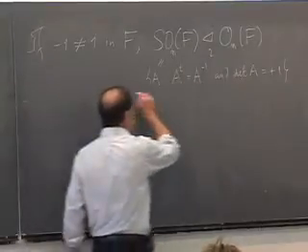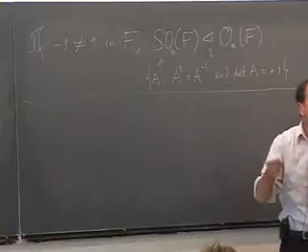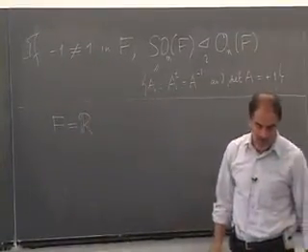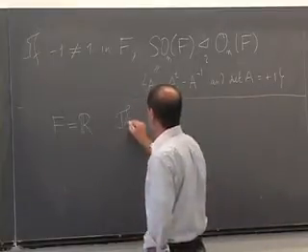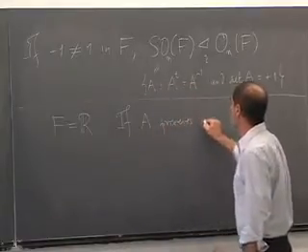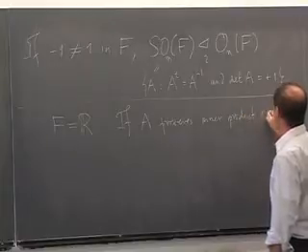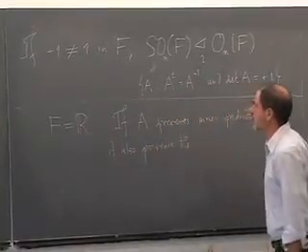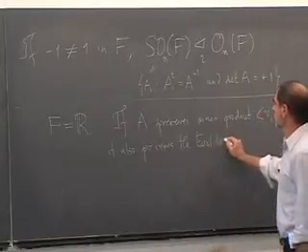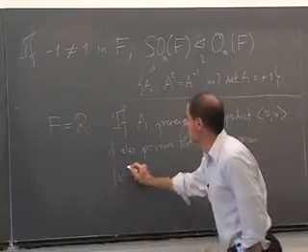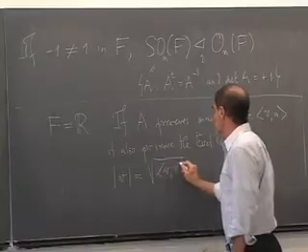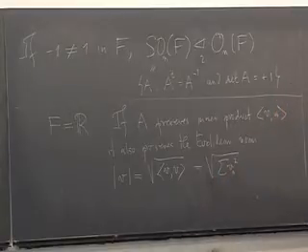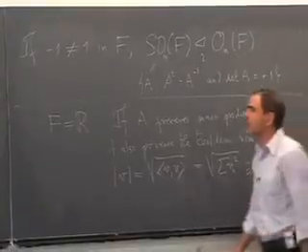And then at the end, I said we're going to specialize this discussion for a while, because it turns out to have beautiful geometric content, to the case where F is equal to the reals. Well, of course, in the real numbers, minus 1 is not equal to plus 1, so we do get a subgroup of index 2. And we notice that if A preserves the inner product (v, w), it also preserves the norm, the Euclidean norm. The Euclidean norm of a vector v is defined as the positive square root of (v, v), because this is the square root of the sum of the v_i squared, which is the Euclidean distance from the origin.